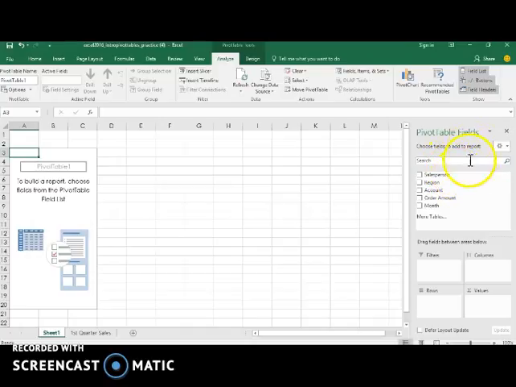Excel displays the pivot table field list so that you can add fields to the pivot table, rearrange and reposition them as needed, or remove them. Once you have created a pivot table, you need to decide which fields to add. Each field is simply a column header, like what you saw in our table: salesperson, region, account, order amount, month. In our pivot table, those columns are pivot table fields.